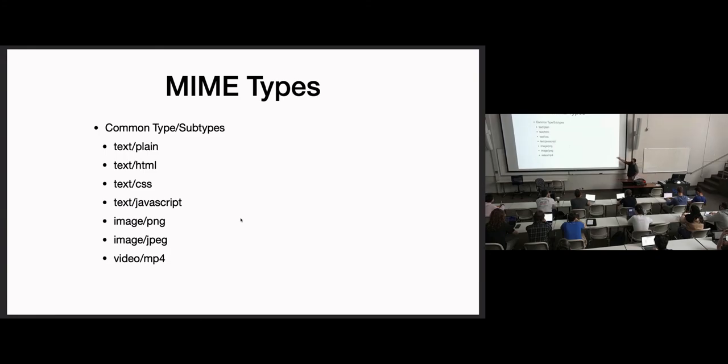Then the image type. So for objective five, they're all JPEGs. So image/jpeg tells the browser what type of image this is, so the browser knows how to decode that image. The image is sent as a bunch of bytes, a bunch of ones and zeros. You say, this is an image, and it's following the JPEG file format. Then the browser knows exactly how to interpret those ones and zeros. It says, I'm going to decode this using my JPEG decoding library, and render that image according to that file format. Then video, MP4, AVI, whatever type of video files you have, same thing.